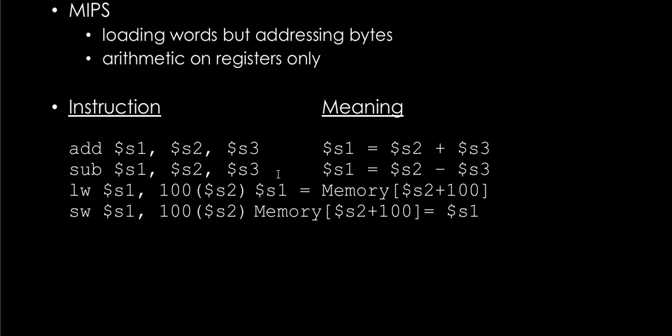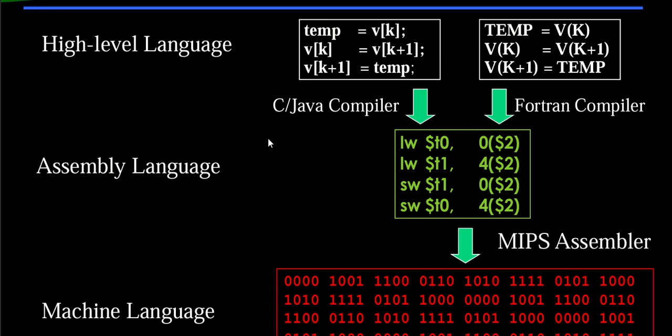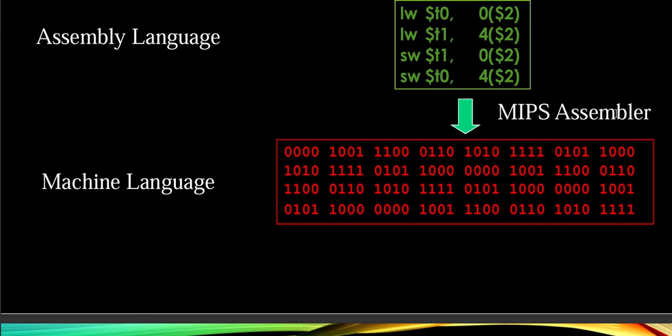And we have also seen arithmetic on registers only so far, right? And these are some of the arithmetic instructions supported by MIPS and how they are being interpreted here. Now, here is how you may wish to view your program being translated from MIPS back into real machine language. At the high level, you declare variables and everything. In between them is a compiler. The compiler will produce, if we are compiling for MIPS, this MIPS code, right?